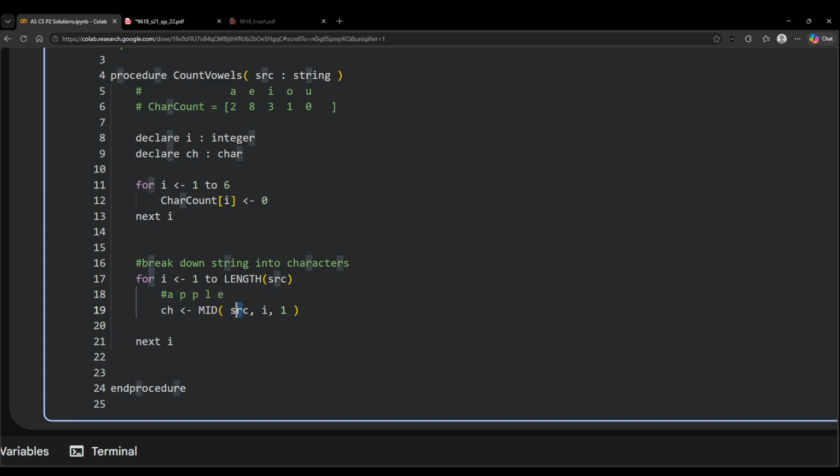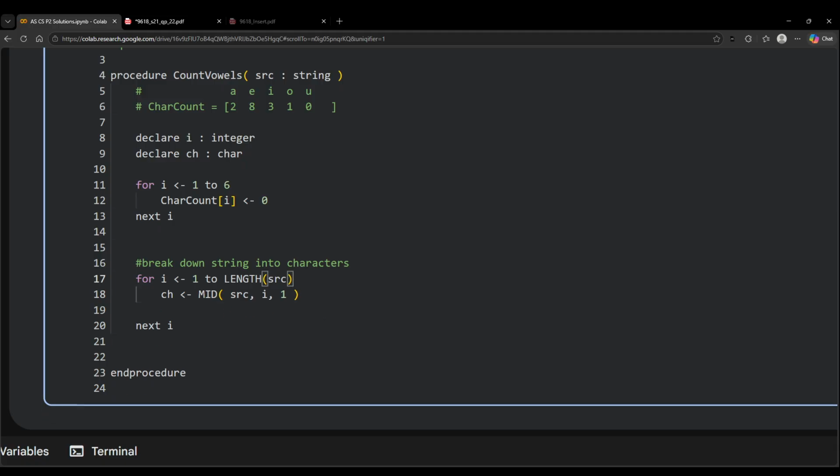So what I'm doing is getting the source string, then starting at position I, which would be initially 1, and getting one character, so it will give us A. Then I becomes 2, and then it will get P, so we'll get P here. Then it becomes 3, we get P again, and it becomes 4, we get L, and we get E. Like this, we'll get one character at a time, and then we have to just compare it.